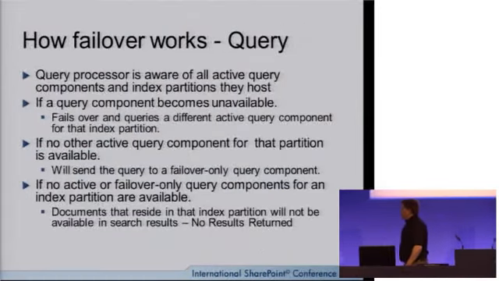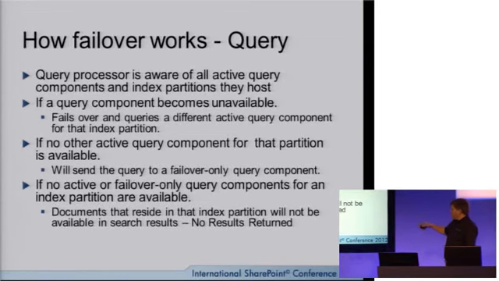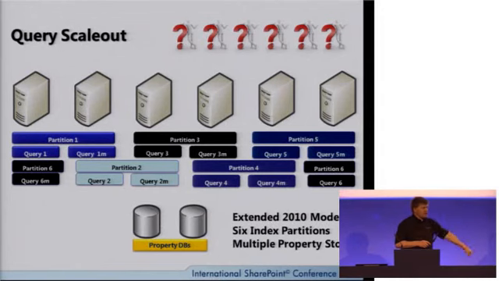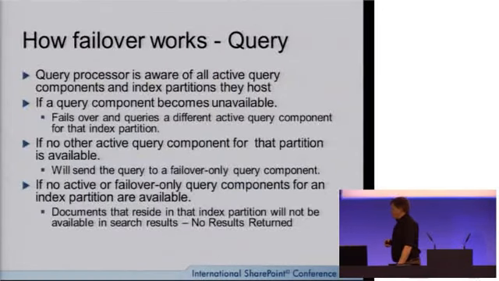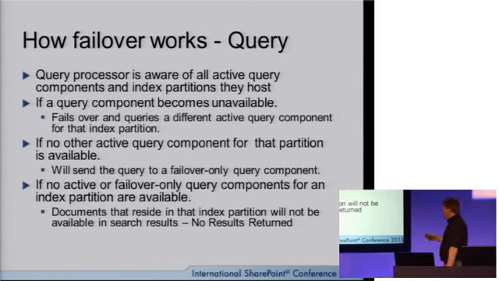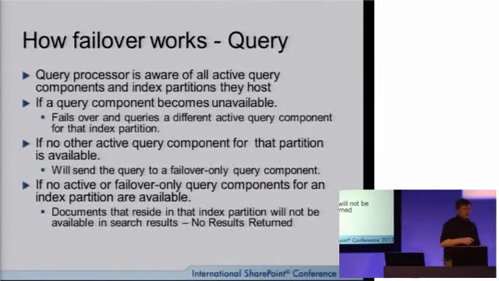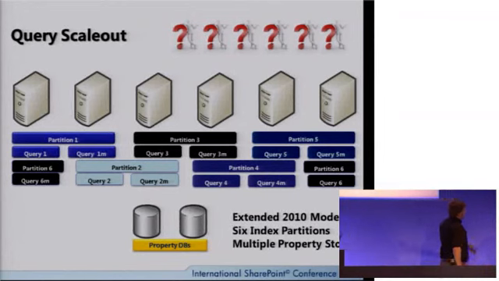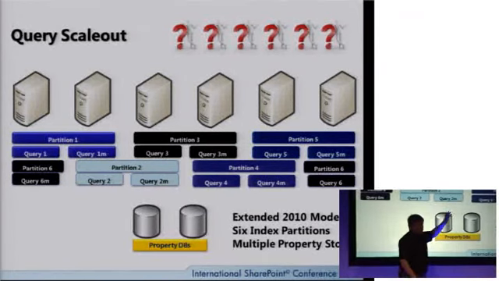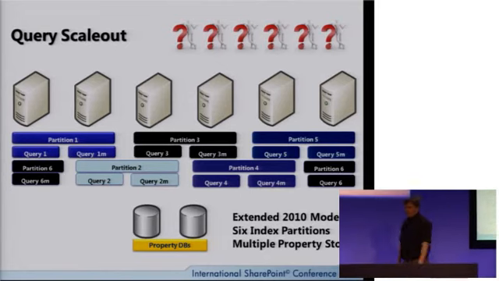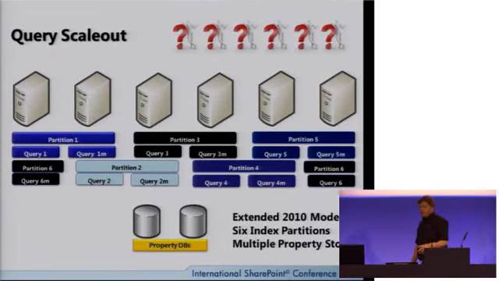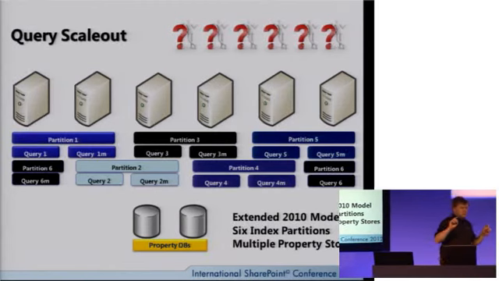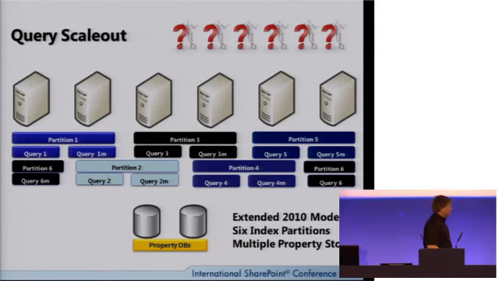The other thing about the failover then: if no active or failover component is available, so if you completely lose partition 2 in its entirety, there's debate over what actually happens. In practice, you should see no results. In theory, it depends how you lose the partition. If you lost all the disks for these 2 servers and partition 2 was completely unavailable, you will get no results. You don't get a partial set. You get nothing. In beta 2010, you used to get a nice little yellow bar that said we're delivering you a partial result set, but they took that out. Now you get nothing.